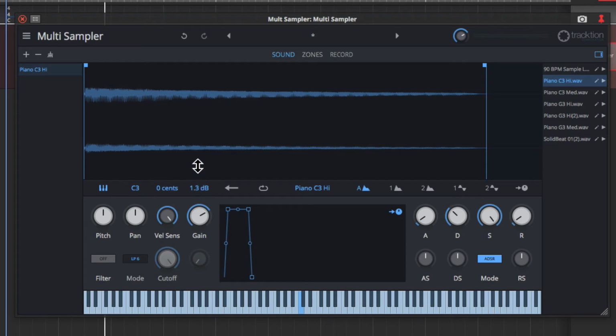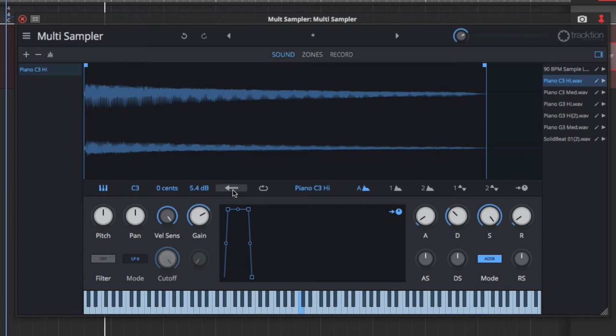Similarly, you can adjust the gain. If you want to add a little gain because the sample's a little bit weak, you can see if you add gain here, then the waveform actually grows. You can get a little stronger signal if you have a weak sample. You could do the opposite as well. You could take a little gain off if you really wanted to reduce the gain for some reason.